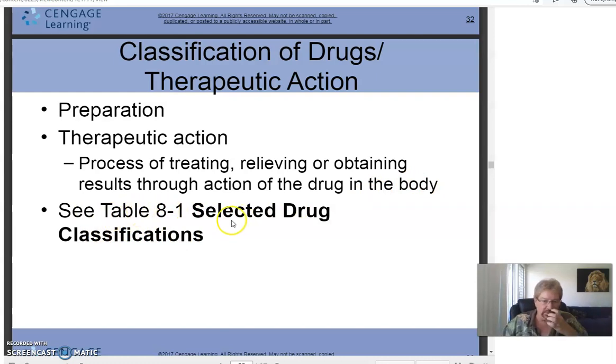Guys, always look at these tables. They should be in the PowerPoint, but these PowerPoints, since they're all linked together, are pretty long, so they're often not. Please take time out to go back and look at these tables. Guys, this is your chosen profession, especially if you're an MA student. You need to know this stuff.